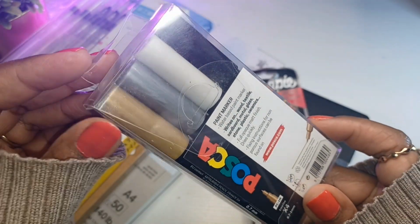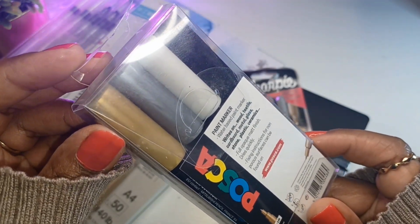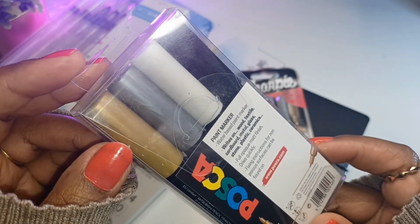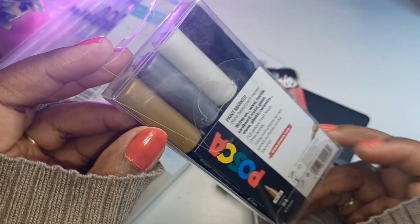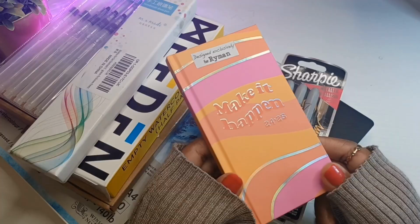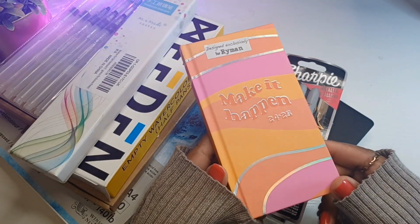It says it works on all surfaces. So wood, textile, cardboard, metal, glass, stone, plastics, ceramics. It's opaque and matte as a finish, and it dries quickly. So that sounds perfect. And so the last thing I bought was a diary.